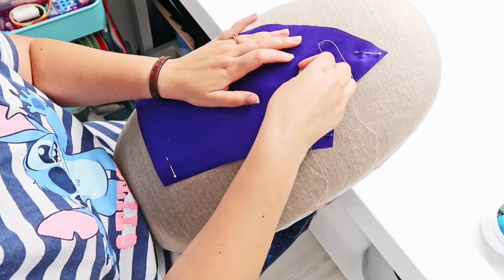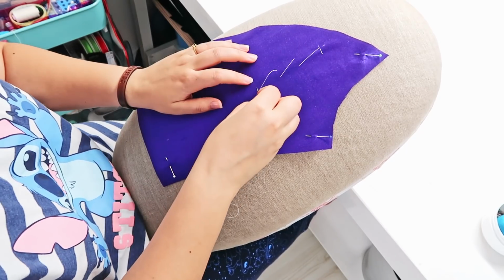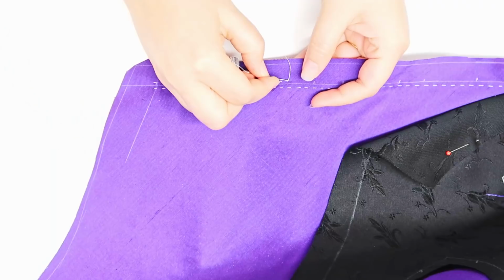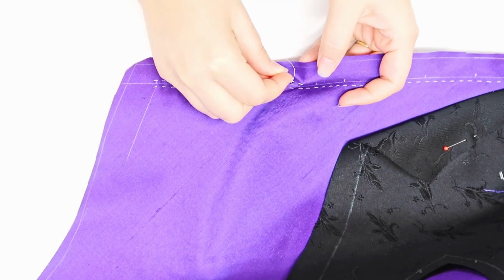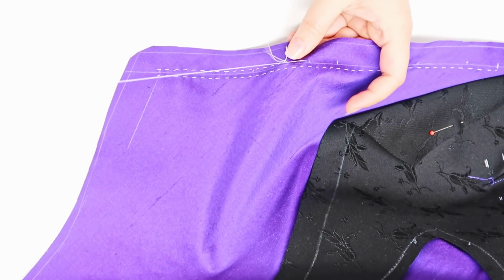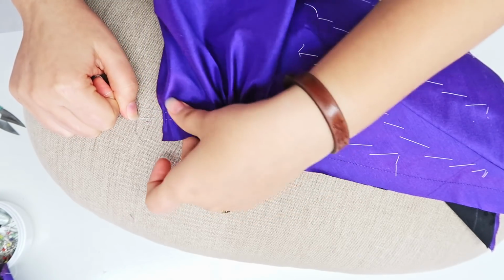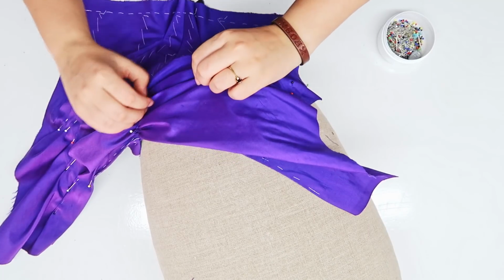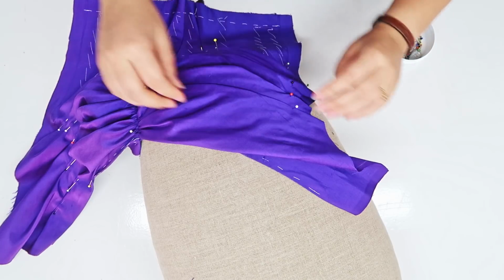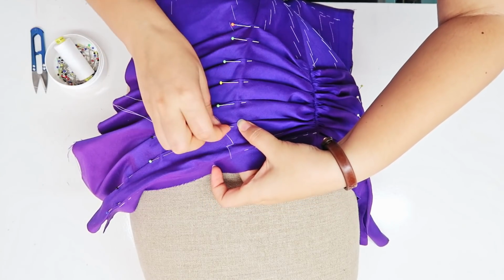Once the darts were pressed flat, I basted the two layers together while on a pressing ham. Using the form of the pressing ham will help curve the fabric onto each other while taking into account the curve of the body. Then I hand stitched a double gathering stitch at the center front for the bertha. And fiddled endlessly with the pleats to get them right. Once I was happy with them, I basted these down as well.